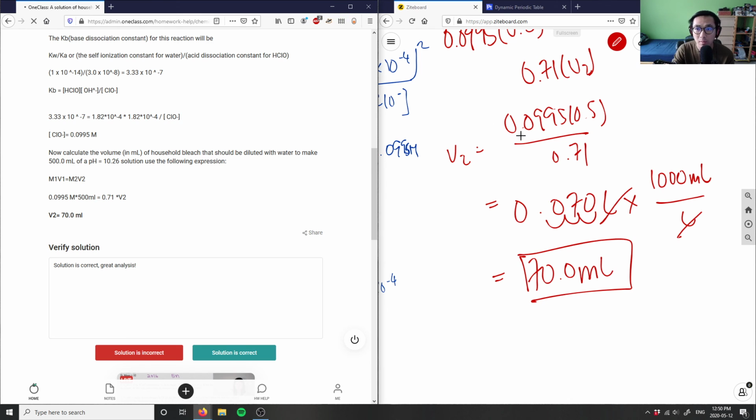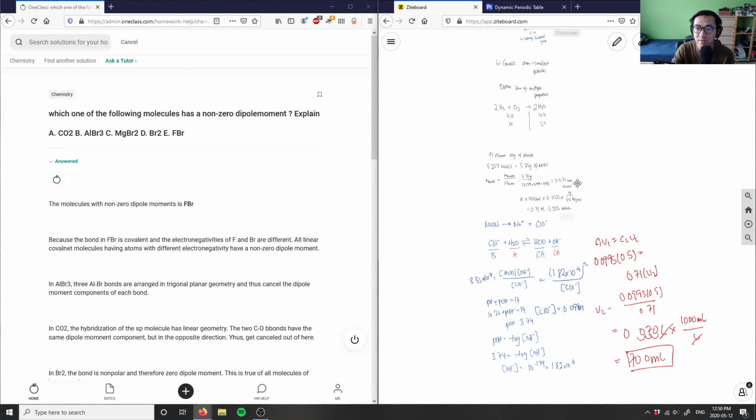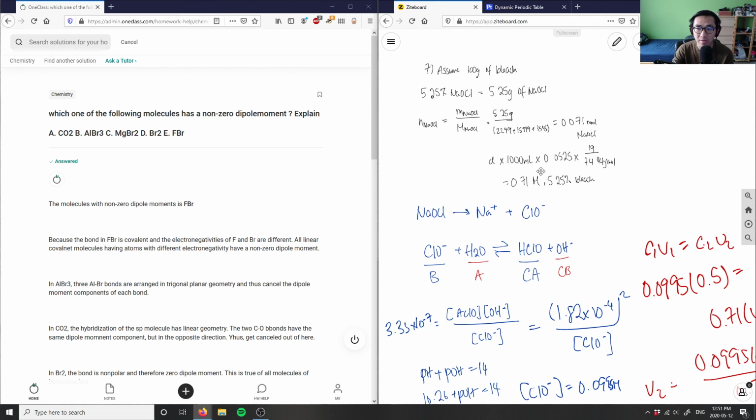Let's see if I can do one last problem before we go here. This is a long question. Again, this is very much probably a university level question or a very, very hard grade 12 question, just because we are given our density here, we have to somehow find through density, we're given our mass and then our moles and our concentration, and we're given some type of mass percent. So we're taking our grade 11 knowledge and extending it to kind of grade 12.